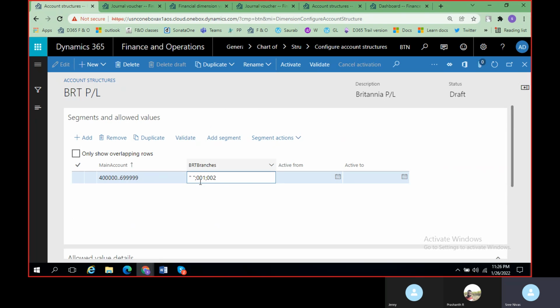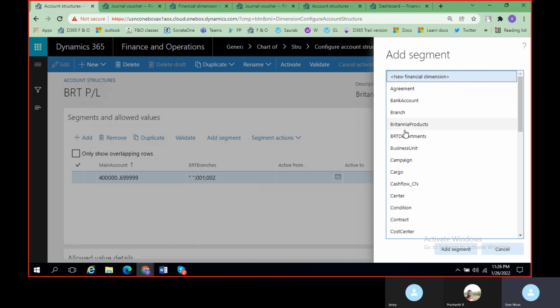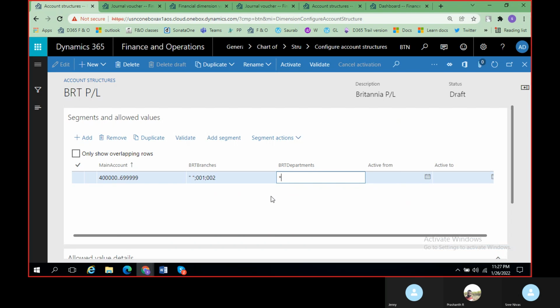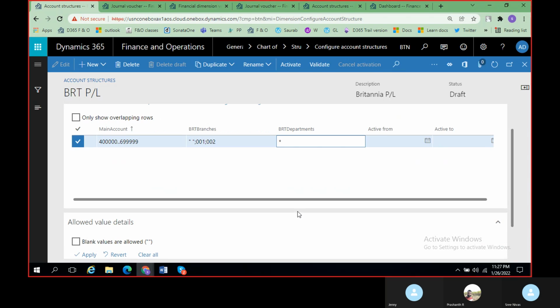So now they can select either 001 or 002, or they can leave it as blank. I'll try to add one more segment here. Now I will add departments. Can you tell me, if I give this as a star mark, let us assume there are 3 or 4 departments under Britannia, whether all those will be selected or any specific account will be selected?